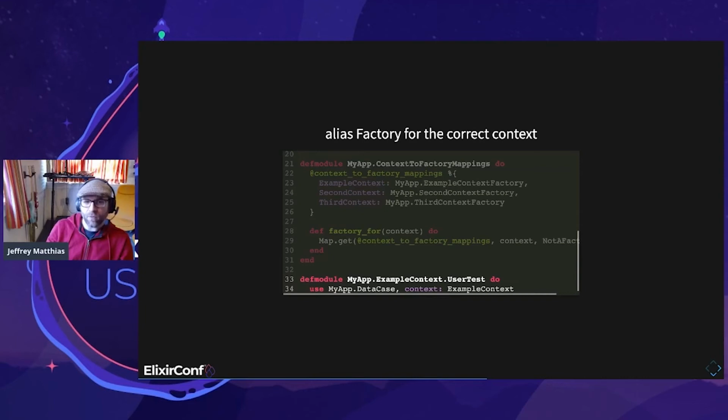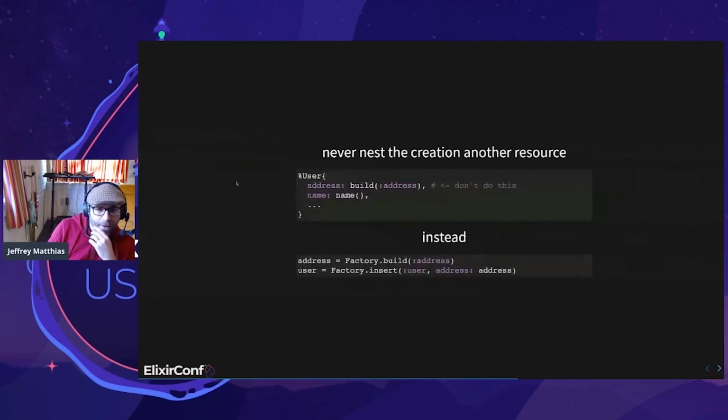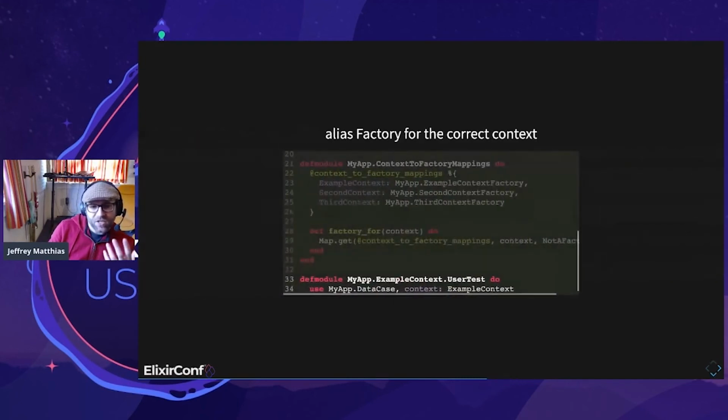I think of it as like when my kids are smashing two colors of Play-Doh together, it's always way easier for them to smash the Play-Doh together and turn it into a ball than it is for them to ever separate it again. And it's the same idea with this. By having this kind of generic factory in there, it actually reduces the amount of search and replace or finding things that you have to do to clean up. When you move the tests over, the test will actually continue to work. You just have to change the context at the top if you're combining contexts. And so that's actually just the basic.